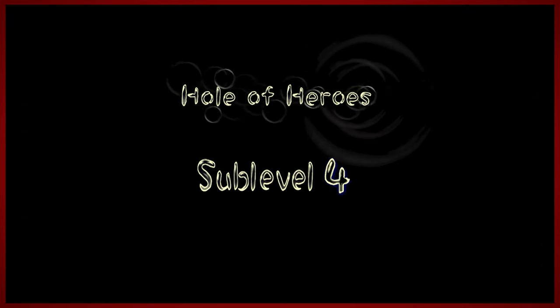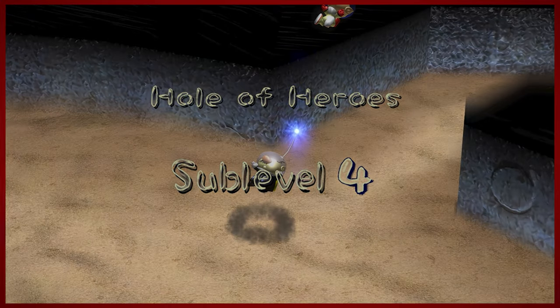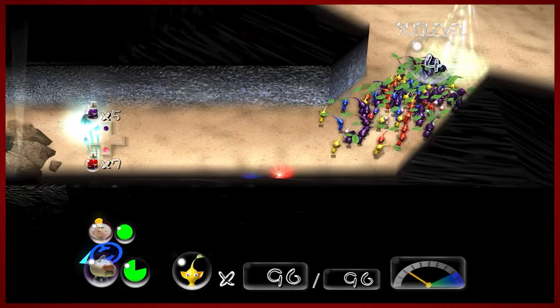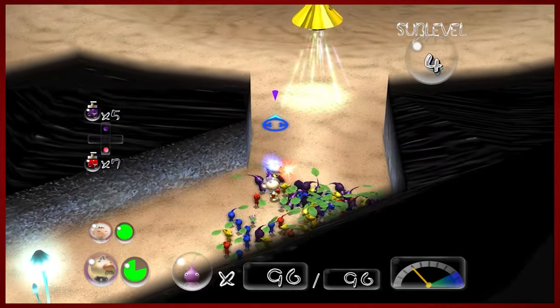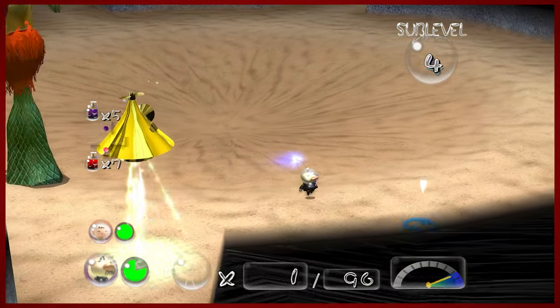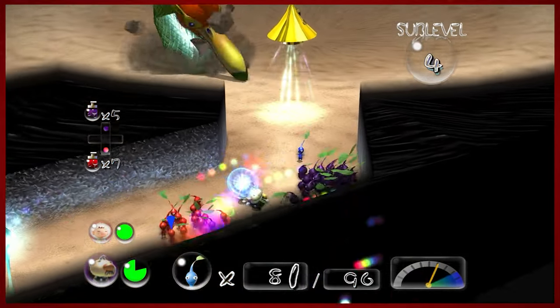Okay, here it is. Floor four. And none of my Pikmin are flowered, which is horrible. I'm gonna see if I can trigger. There we go. This is the... Nope, get back.